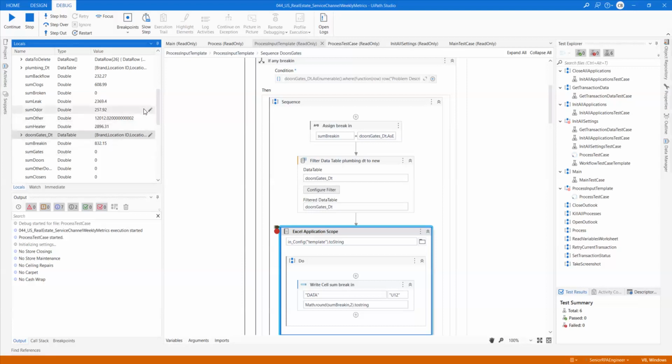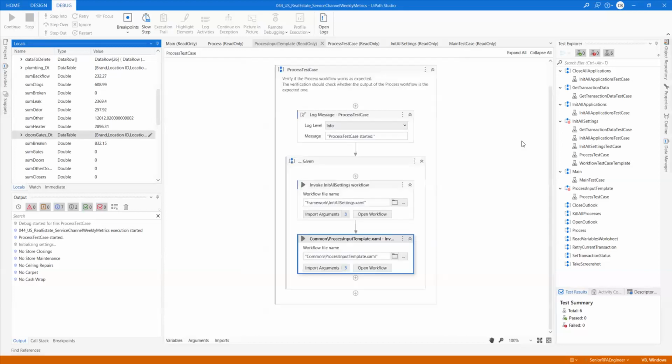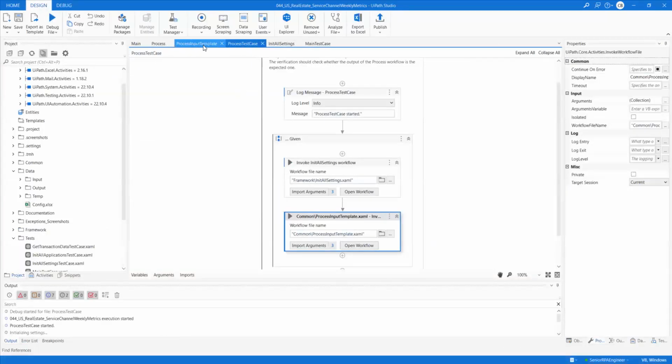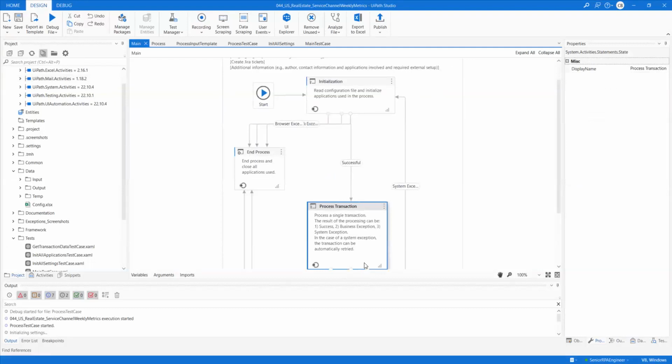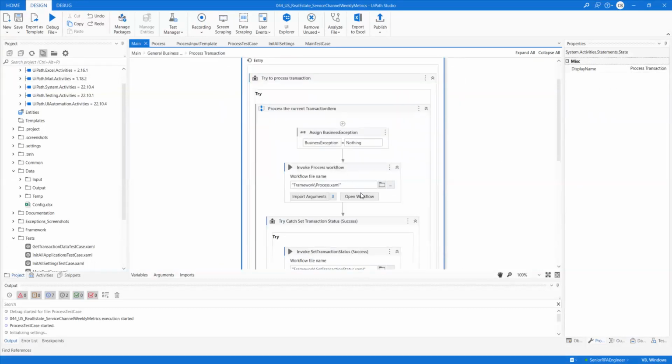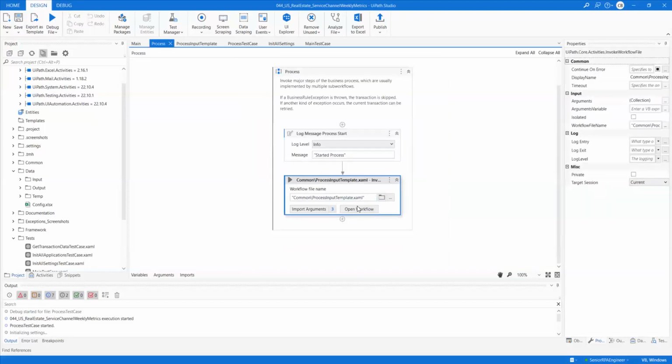Now, if you're in your framework and you're debugging your framework, you can start at the beginning of your framework. Let's stop this guy. And forgive me, my computer's overheating. I have a lot of stuff open, so I apologize. If I'm in my framework and I were to toggle this guy and stop him here, my frameworks can go all the way through. Let's see if we can get that. We may not. I'm not going to be able to do that on this because it's going to process some data transactions I don't want to process.